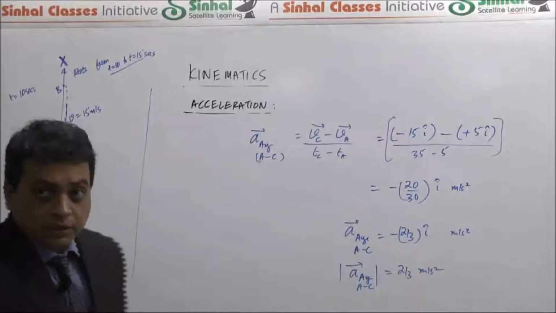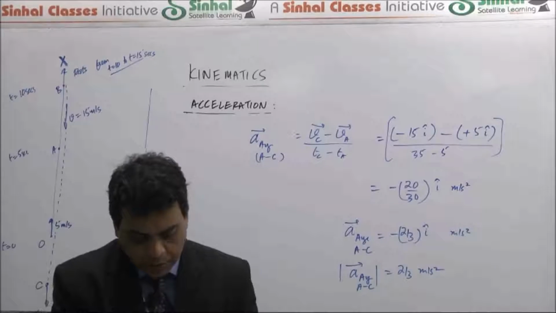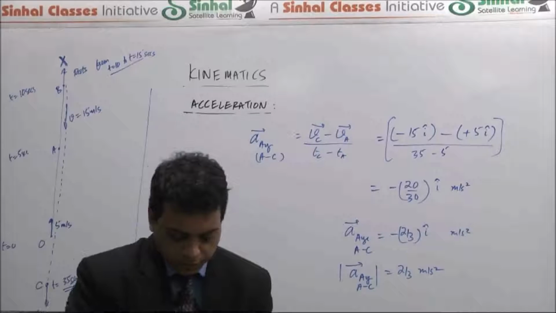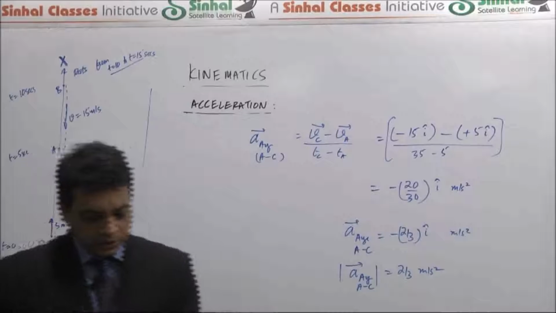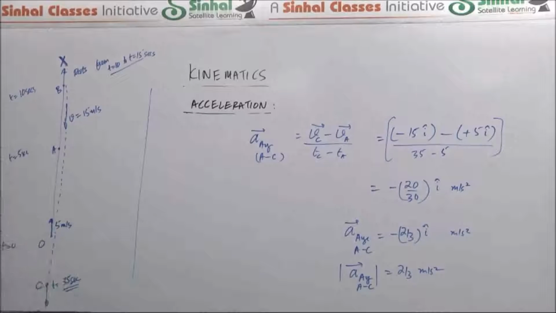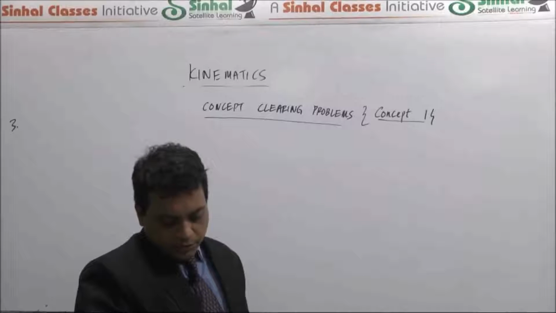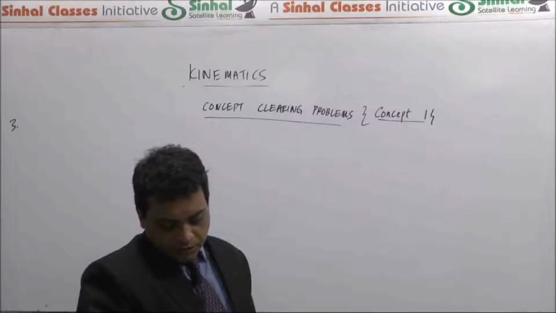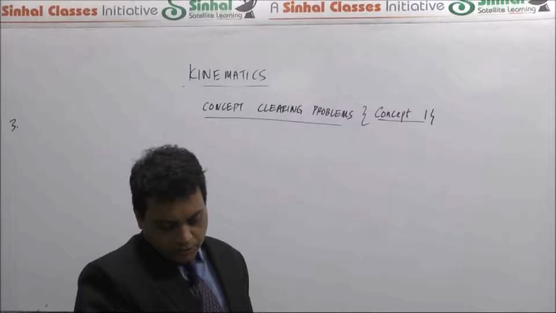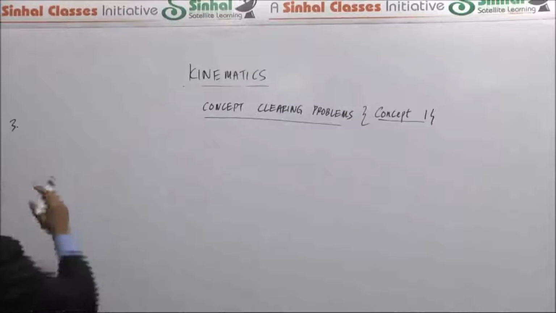So that is another interesting type of problem for you. Now we will be moving on to the concept clearing problems for the first concept which we have discussed here. Just take a moment to dwell on that, finish that off. It says that a body moves from A to B at a constant speed of 20 kilometers per hour, and then B to C with a constant speed of 30 kilometers per hour. The average speed of the car is how much? Modification to the problem is required.